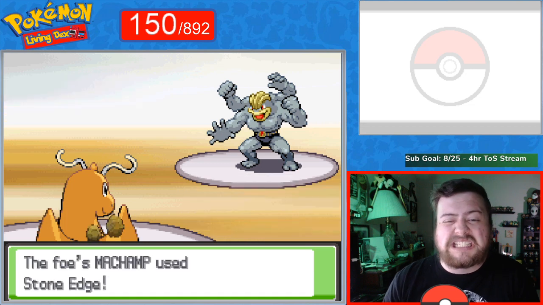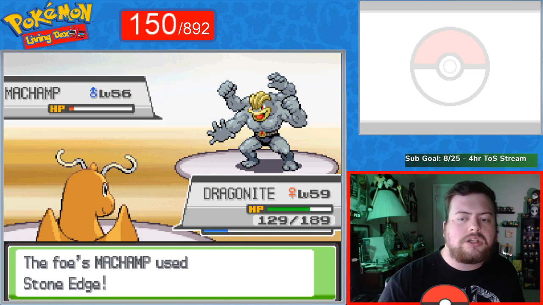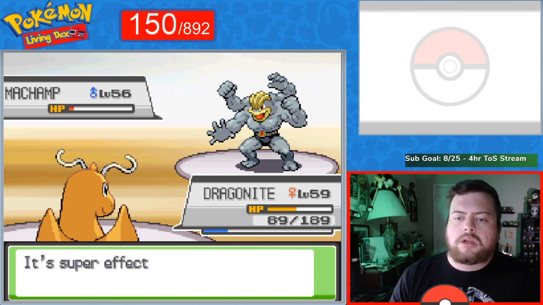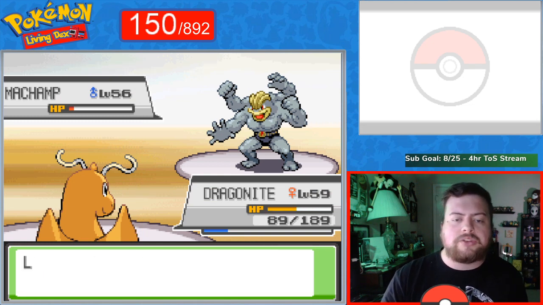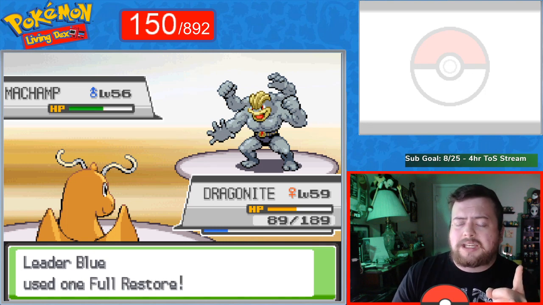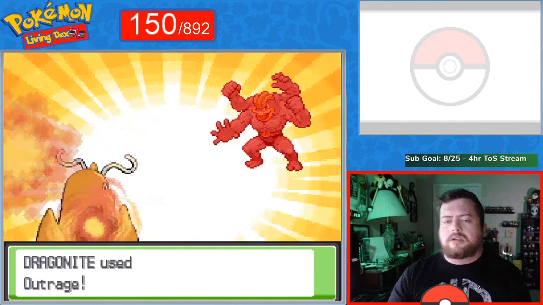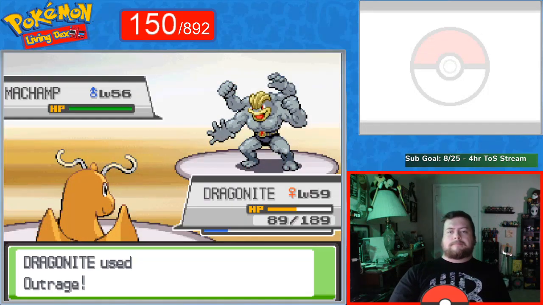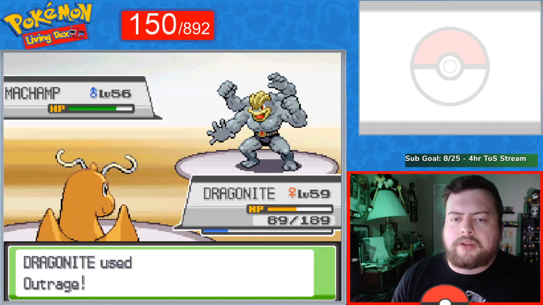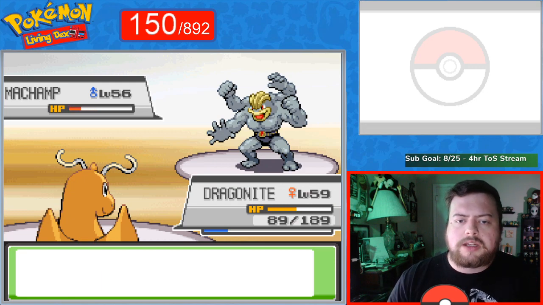Ooh. Doesn't take him out. Which means he is going to use a Full Restore. Which doesn't even matter because since that was our first Outrage, we're just going to hit again. Hopefully we crit. If we crit, that'd be beautiful. Let's see here. If it puts him right back to where it was, we might end up being confused again.